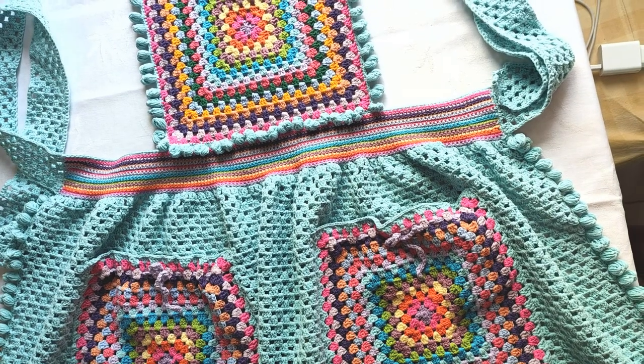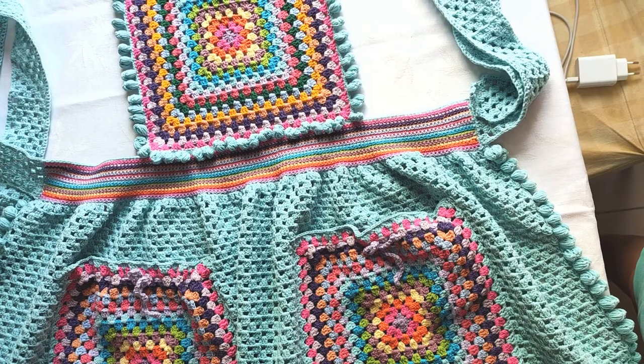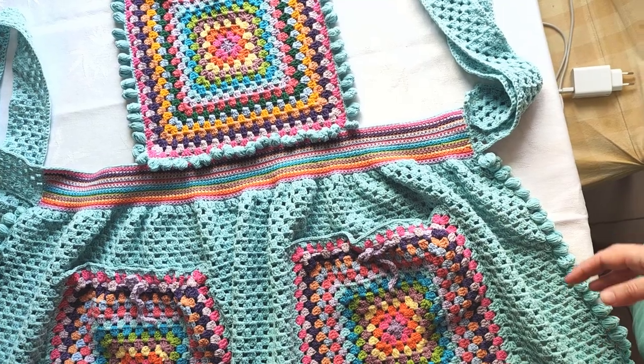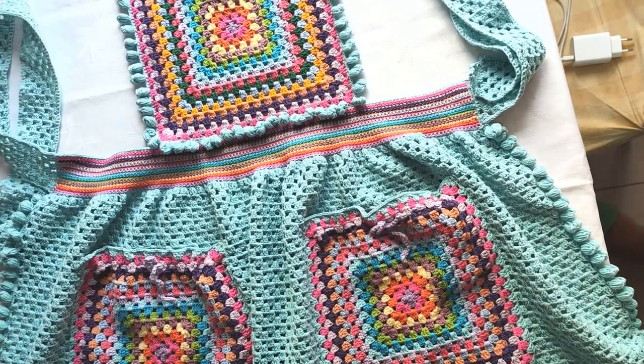I hope you love this kitchen apron, dear friends. This is going to be a very good present for Mother's Day, for your grandmothers, your moms, your aunts, your friends. Really, I love this very much. Hope you also love this.